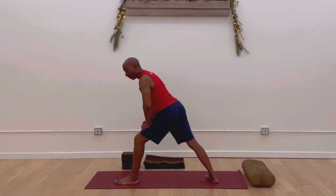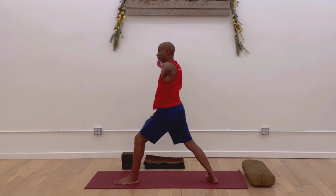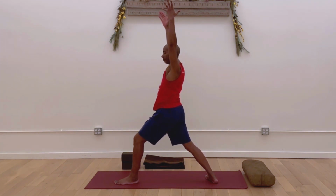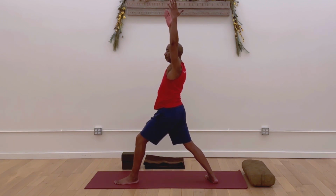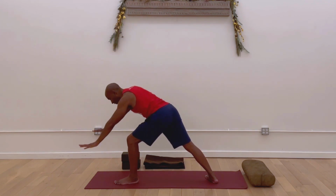Let's rise up to this thigh, one hand then two hands, push into mid-thigh, extending the spine, and we're about 45 degrees here. Hopefully you have good anchorage in that back foot. Extend the arms out and up, reaching into the air. Exhale, lunge. And there's our warrior one. Inhale here. Exhale, hinge and fold, bringing the hands down to the earth.